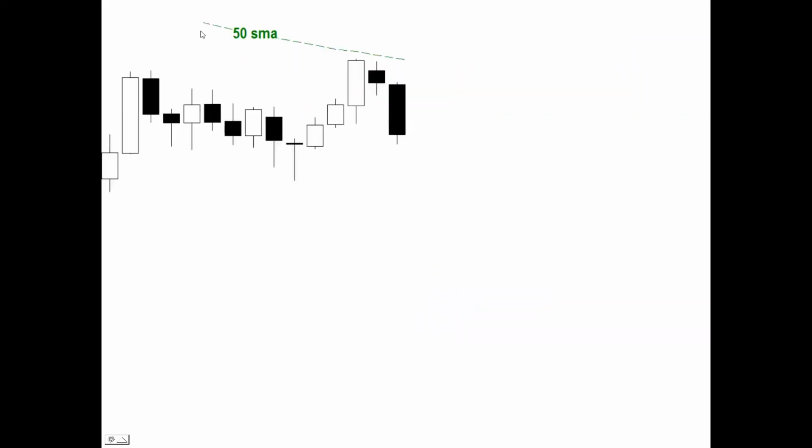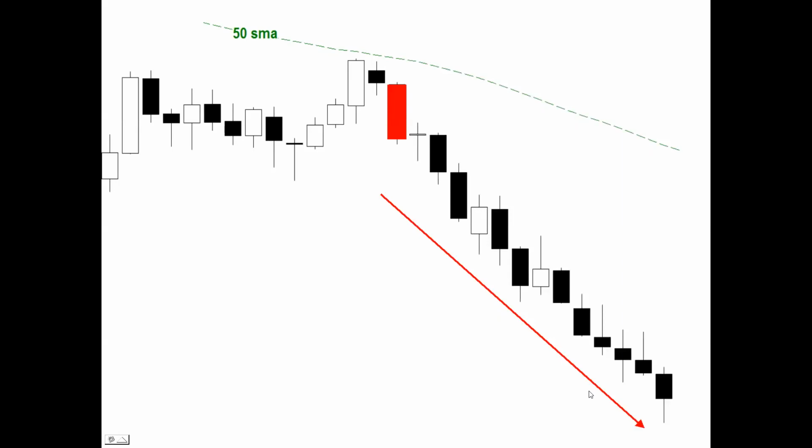So as you look at this example here, we are below the 50. And someone could say, yes, Steve, but we bounced up here. Remember, that's a shorting opportunity. That's not a buying opportunity. Don't get sucked in just because you have a quick bounce, because what do we have here? We closed in the bottom 25%. And how well would this rally have lasted if you had held on to it? Remember, we're trying to put the odds in your favor. Every once in a while, you will see some nice bounces below the 50 and some nice sell-offs above the 50. That's okay. We just want to have a higher level of consistency.